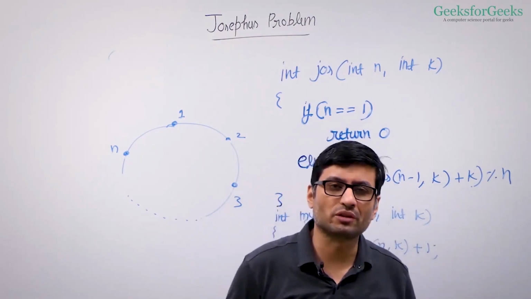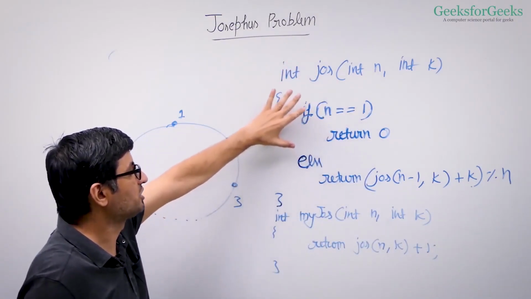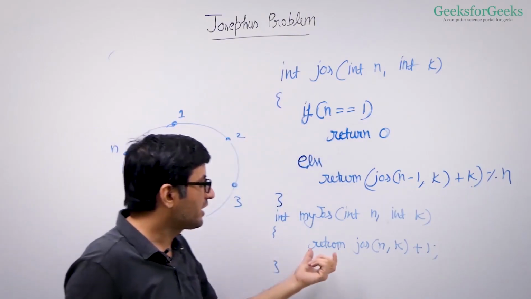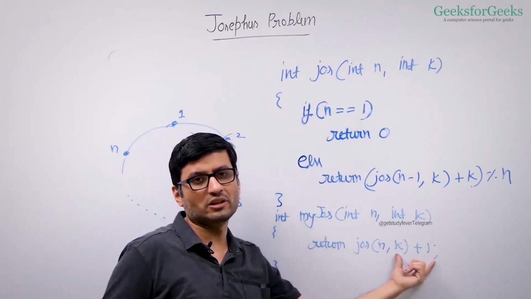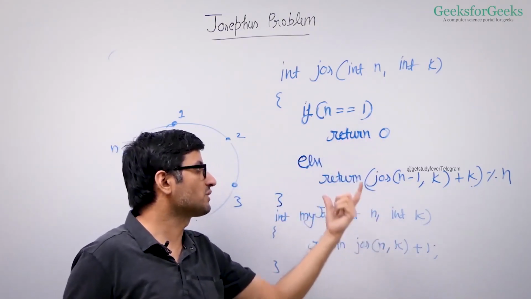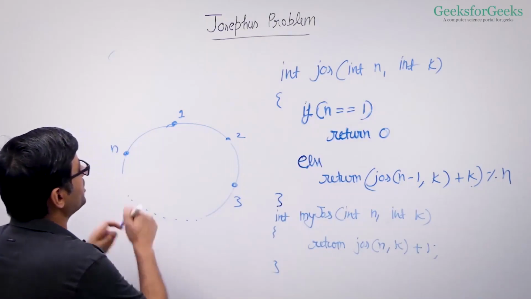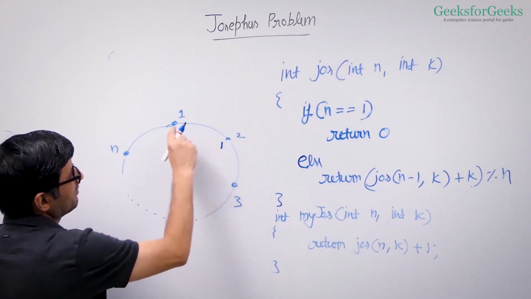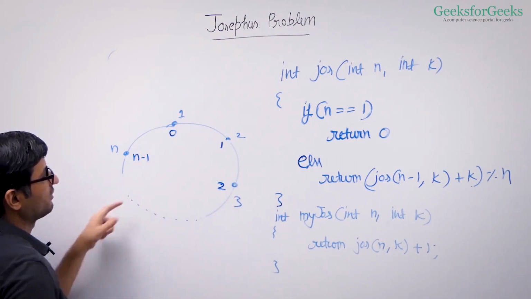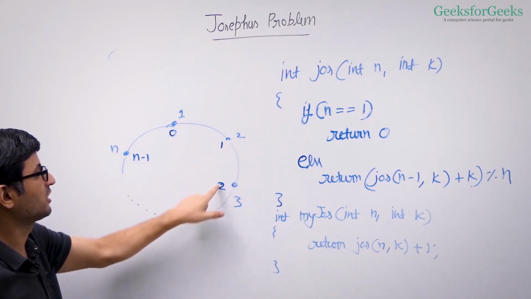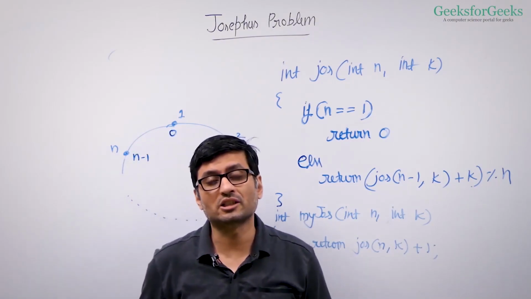So I have written a simple solution of this problem. The idea is simple. I'll call this function which returns the values from 0 to n minus 1, right? And I will write one more function that simply calls it and adds 1 to the result. So if this function returns 3, it will return 4. If this function returns i, it will return i plus 1. And this function is going to consider the positions from 0 to n minus 1. So it's going to consider 1 as 0, 2 as 1, 3 as 2, and n as n minus 1. So whatever this returns, you simply need to add 1 to the result, right? And that way you can solve the problem of Josephus where indexes begin from 1.